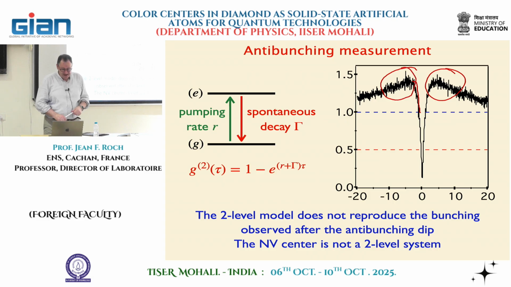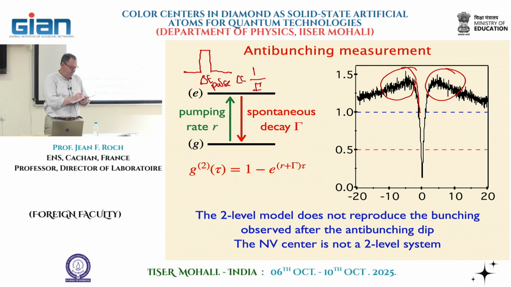Now, one thing I can do, once you have that, you have a very efficient single photon source that can be used to produce a triggered single photon source. What I simply need to do here is to use a chopped pulse intensity with a duration delta t pulse, okay, that is much smaller than the lifetime 1 over gamma. And with this, I trigger the emission. I put the system in the excited state, and I just need to wait for the time it falls down to the ground state, and I get single photon emission like that.